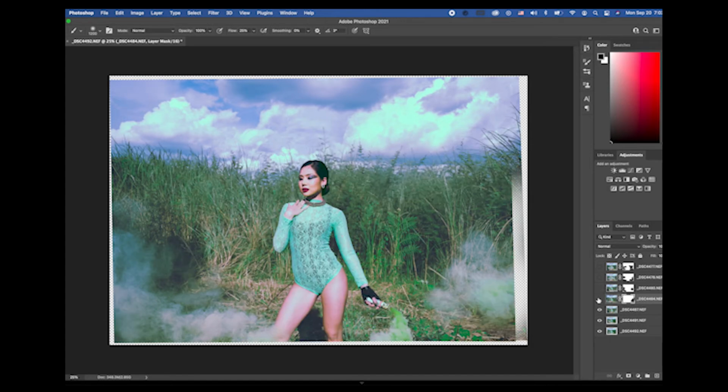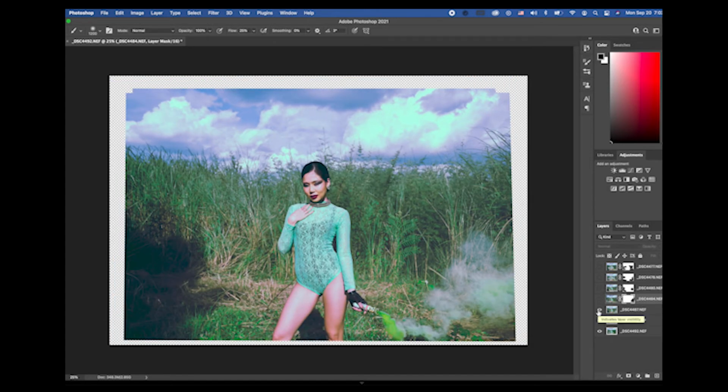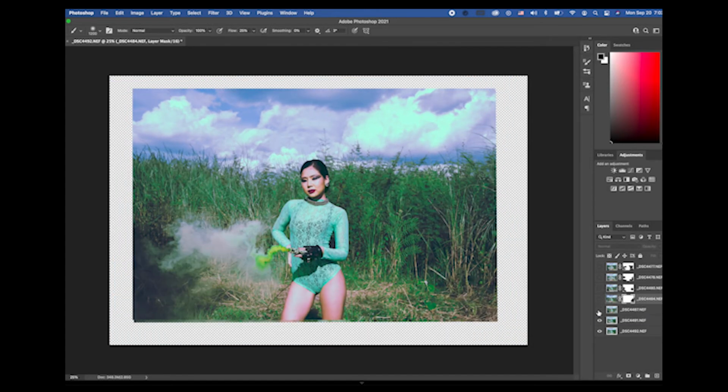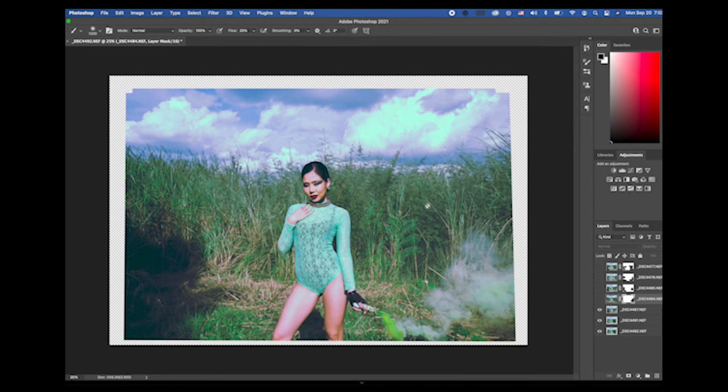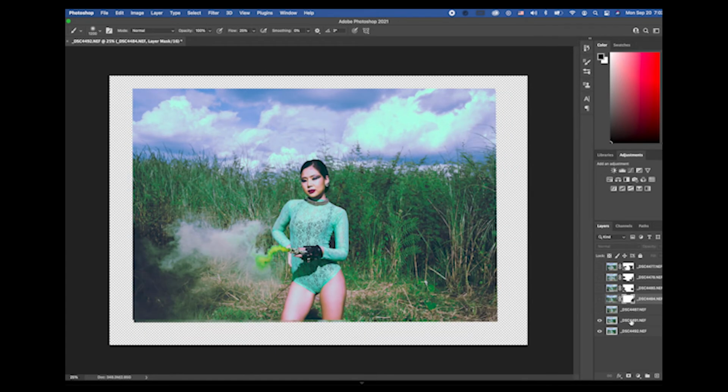Okay, then let's go see the next one. This we don't necessarily need. The other one we need for sure, because here is the smoke from there, but this one actually we don't need.